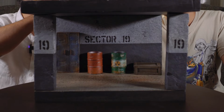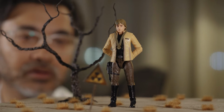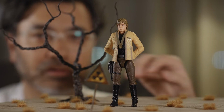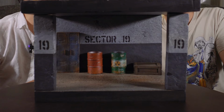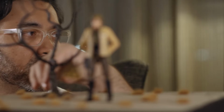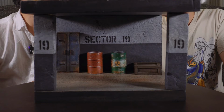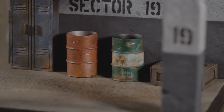Yeah, really cool. Just for argument's sake, can we take a 6-inch figure, maybe Luke or something, put it on top and just see how it scales? So it would definitely work, I think, for 6-inch, maybe if you take the tree off. It doesn't necessarily have to be a large overgrown tree either. Yeah. It can still scale with 1/12. Yeah, that's right. It could just be a small dead tree. Exactly. I wanted to make it for 1/12 scale, but more of a display piece, because it is an entry for a competition.